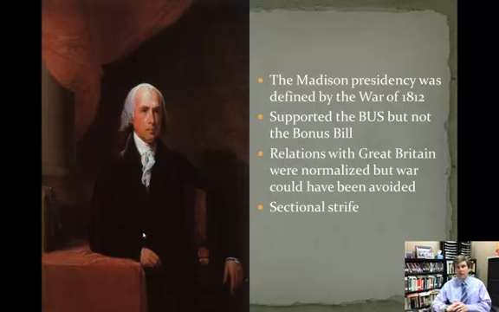Now, the Madison presidency really was defined by the War of 1812. He supported the Bank of the United States, but not the bonus bill, though relations with Great Britain were normalized. But really, the war could have been avoided. And you're starting to see sectional strife again. So you've got the Hartford Convention, the North saying the South is dominating the government, we want out. This is going to be some development to a major problem as we move into the Monroe administration.